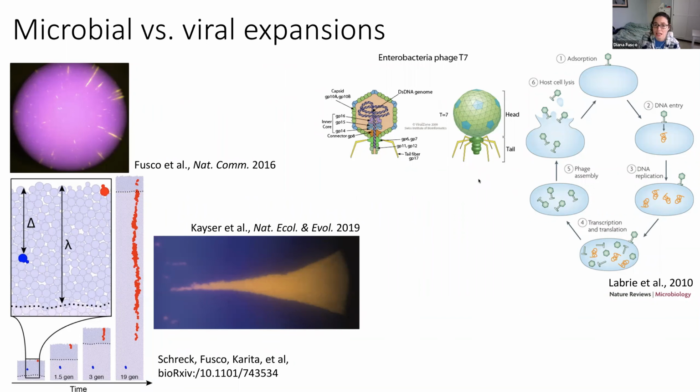T7 is a double-stranded DNA phage with a capsid of around 50-60 nanometers and a short tail. Its life cycle is very simple, since it's a forcefully lytic phage. It just adsorbs to the bacterial host, injects its genome, the genome starts replicating, and the proteins that will go on to form the capsid and the tail are transcribed, translated, and assembled inside the host until host lysis and release of the new phage particles in the environment.